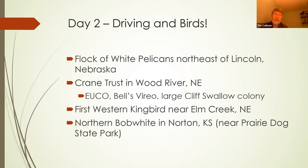And that Platte River Valley can hold 600,000-800,000 sandhill cranes. Now, I was there well past the point at which they were moving through, but if you ever have a chance to go out to see the cranes in their migration, it is truly a sight. But I stopped, as I said, at the Crane Trust to do a little birding and was beginning to get a taste of some of those Western birds.